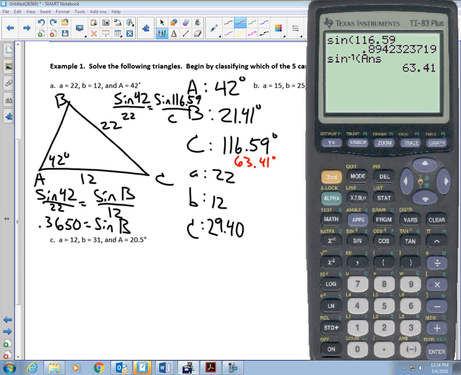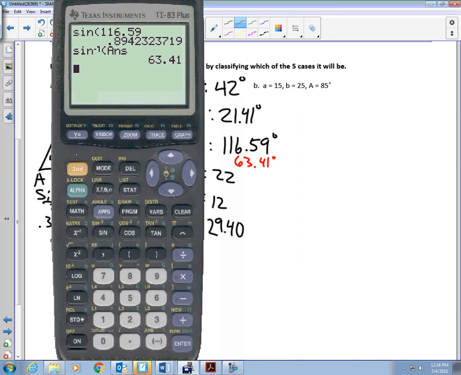Your calculator can only come up with the angle that sits in the first quadrant. It doesn't know to get the one from the second quadrant, because sine is positive in both the first and the second. How does it distinguish? And that's why we have to lay out what we have. Now, I know that's in depth, but that's nothing that was ever explained to me when I was your age. I just kind of had to figure that out as I went. So that's what's happening.